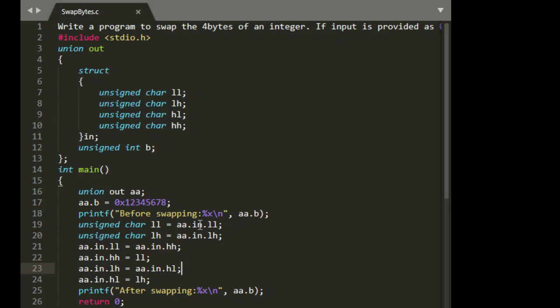We need the .in tag in order to specify that we're accessing this portion of the union, and then .ll to say that we are accessing this 8-bit variable. And likewise, we assign the local variable LH as the LH part of the AA variable.